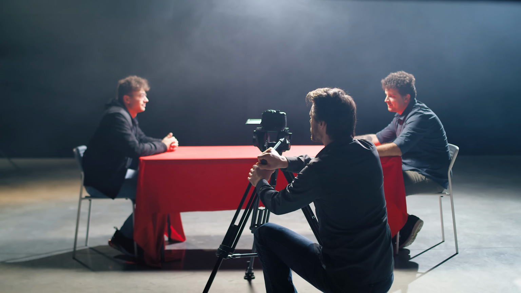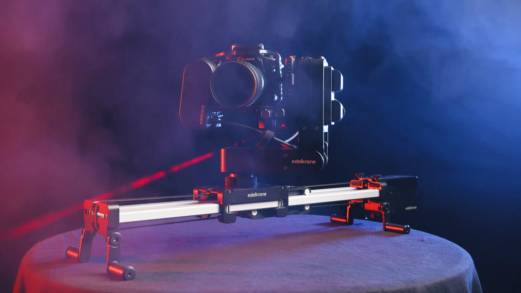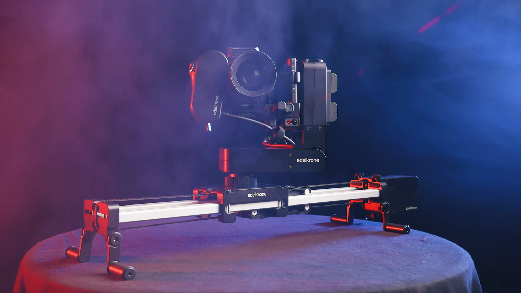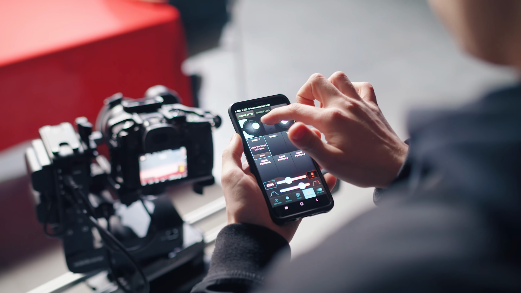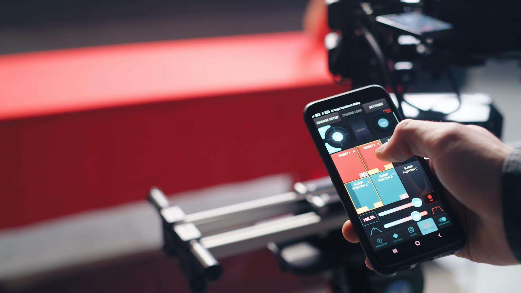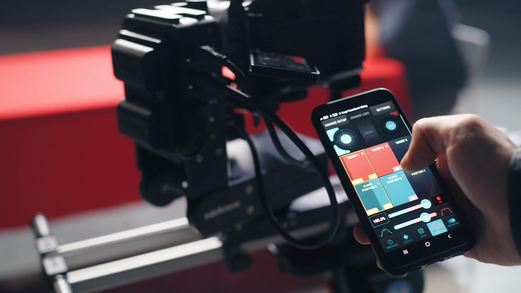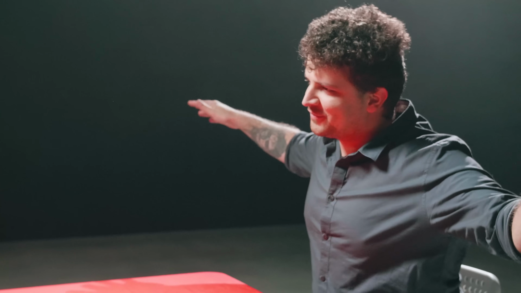Basically, you pan back and forward between the 2 talents. With the Edelkrone slider, we can of course slide at a constant speed because of the motor. But what's interesting is that it comes with a laser. I can use this laser to save a target in the Edelkrone app. So I lock the 2 talents as a target with a simple push of a button. When I start the sliding movement, I tap and select any target I like, and automatically my camera points towards the right talent. Not only does it know where to aim the camera, but it also focuses my lens automatically as it knows the exact distance because of that laser. I know, that's pretty sick.